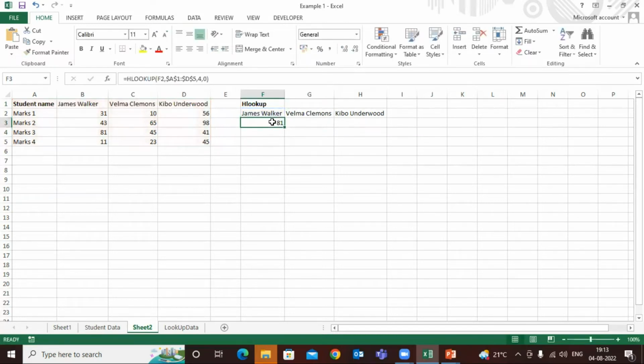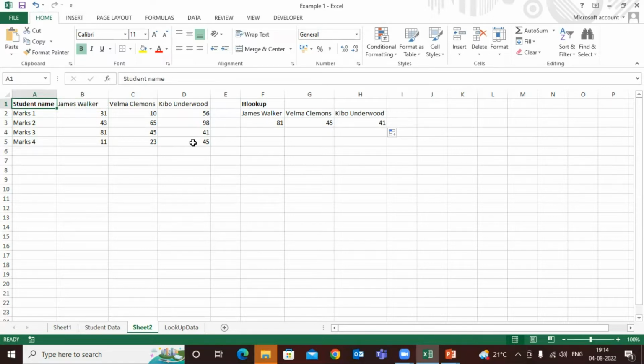Now let me scroll this towards the right, because this is a horizontal lookup. If you look at the data here, James Walker for marks 3 has got 81, which has been retrieved here. Velma Clemons for marks 3 has got 45, and Kibo Underwood for marks 3 has got 41. So this is the way we use the HLOOKUP formula to get the values horizontally from the range. So this is with regard to HLOOKUP.